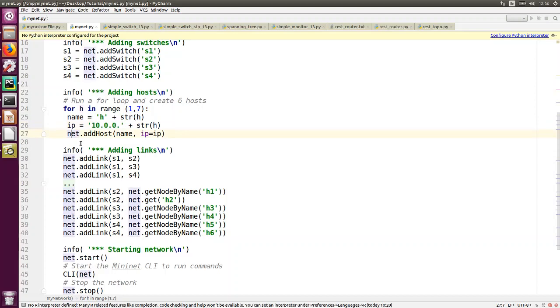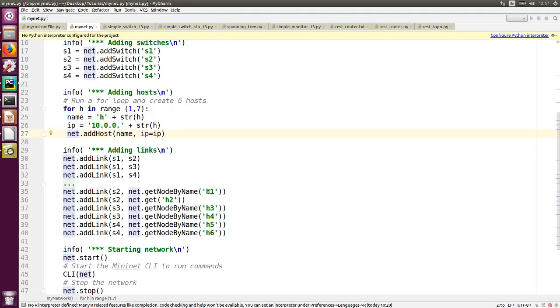Okay. Then you can add links using the add link command. Now, one thing to note here, when I was adding hosts, I didn't create an instance of those hosts, right? So we have S1, S2, S3, S4 over here. As I mentioned before, for the add link, you have to pass it the instances and not the names. Okay, for hosts, I don't have those names here. So what I need to do is I need to get those instances from the network. And the method to do that is get node by name, or there's an alias, simply get. So you pass this method a name, and it returns you the instance, the node itself.